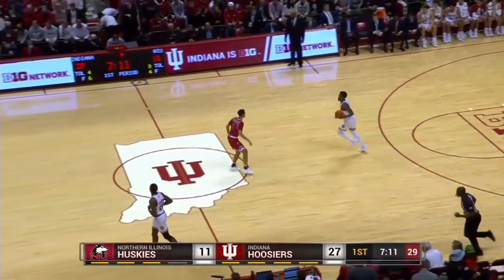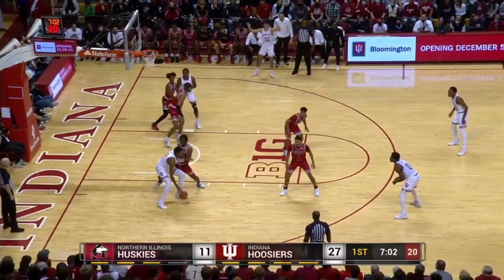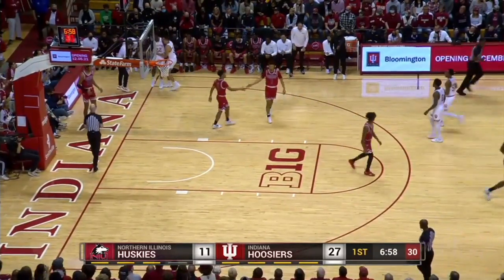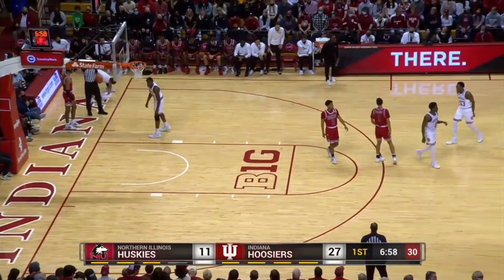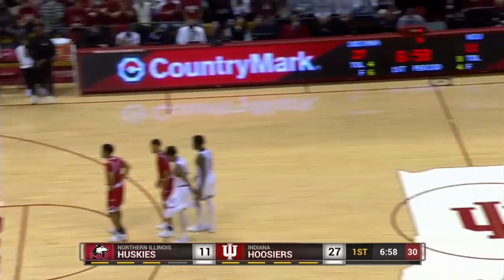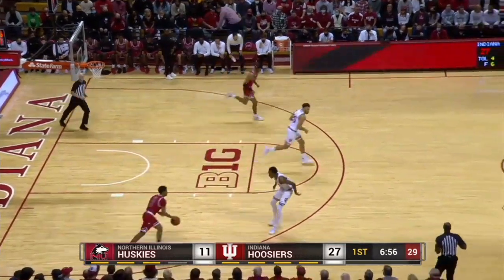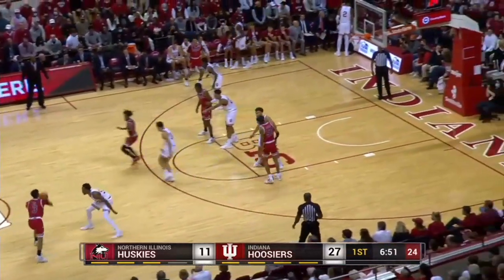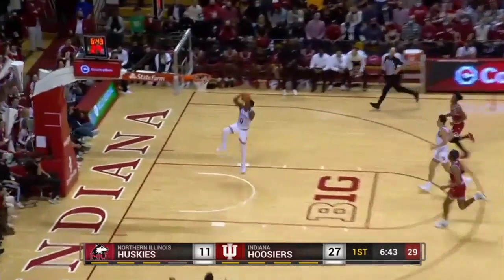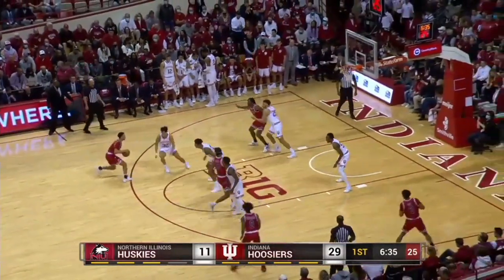Xavier Johnson's got seven points in this ball game. Here is Johnson with the ball, bounces it down into Michael Durr. Durr tries to back his way inside — turns around with the left hand and misses the shot, an air ball. Fight for it, goes out of bounds, going to belong to Northern Illinois. But Jordan Geronimo gave a great effort trying to get it. This kid hustles and he is an athlete — he just plays hard all the time, really focused. You've got to find some more minutes for number 22. Jordan sits down, Race Thompson comes back in, and Trace Jackson Davis on the floor as well. Up the floor with the basketball is Noah Kahn, feeds Williams. Deshaun Williams on the dribble, cut off and a double team — throws it away. Xavier Johnson with a steal, and he will take it in and slam it home. Johnson's ninth point of the ball game. Indiana is getting really good defensive play on top of their offensive prowess.